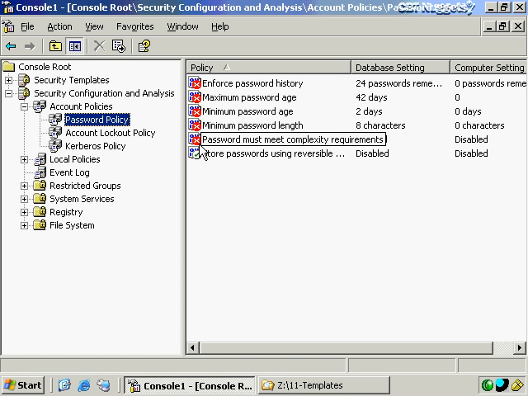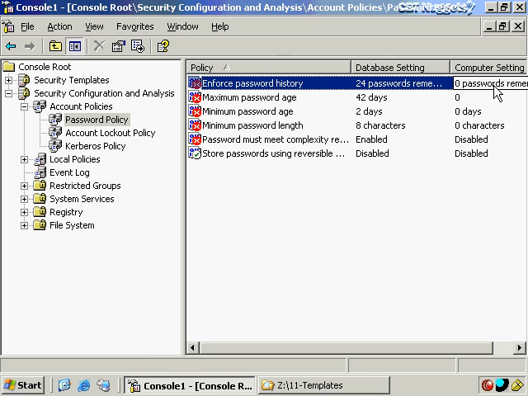So we see here that, oh, I don't have any password history because the local computer setting says it's not remembering any passwords. But the database setting says it's remembering 24 passwords. Ooh, boy, that's not in compliance. So the maximum password age of 0, minimum password age of 0, minimum password length of 0. Hey, what is this? What this is basically telling me is I don't have to have any password at all. I don't have to use any password complexity. This looks like it was probably a lab system that was brought out of the lab and put into production, and someone forgot to actually turn all the settings on. So that doesn't look so good.